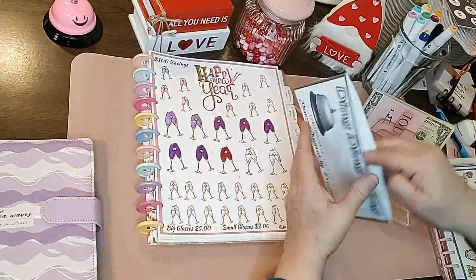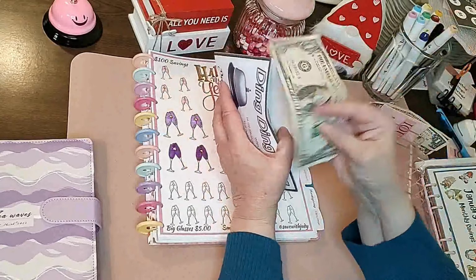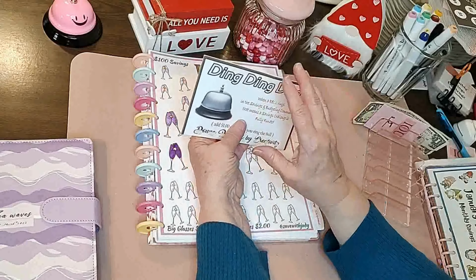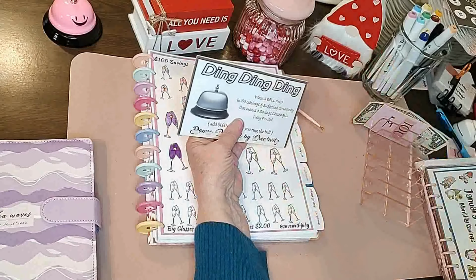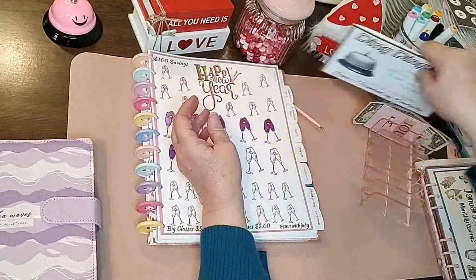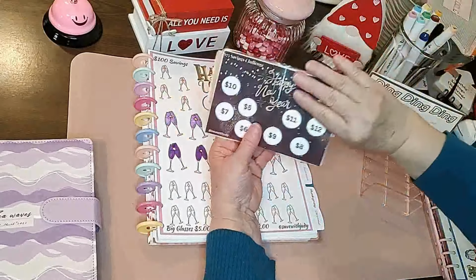And also, I need to put a dollar in my ding, ding, ding envelope from Donna, Powered by Creativity. I put a dollar in each time. And it's another thing I want to tell you guys about. Yesterday when I counted this money, I had $10 in it. So I thought I had finished 10 challenges for this month. But when I went into my finished challenge envelope to add the two that I finished yesterday, I counted them all and I had finished 8 challenges. I don't know why I had 2 extra dollars in here, but I've corrected it too. So I had finished 8 challenges in January, and this is my first one that I have finished for February.